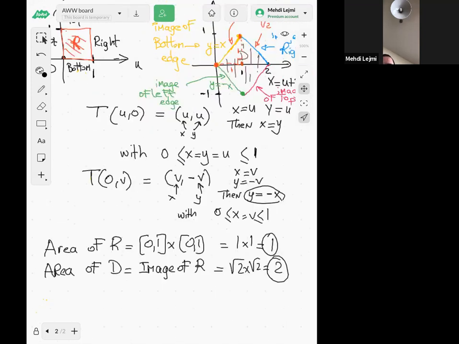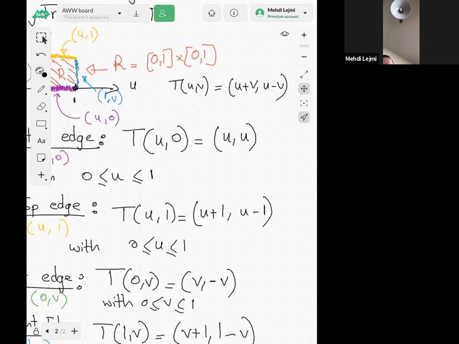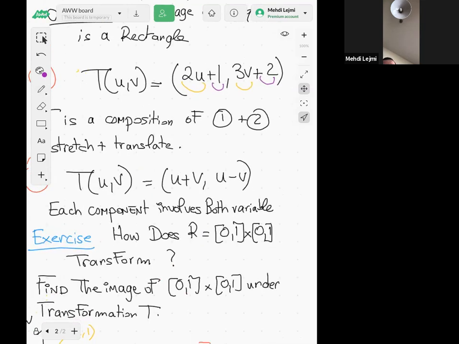Let me just say here, guys, all these examples are called linear transformations. All we did to the variables u and v is multiply, let's say, u by 1 plus 1 times v, and here we multiplied u by 1 plus v times -1, right? We have the sum of some constant times u plus another constant times v. And the same with the previous examples: we multiplied u by some constant, and here v by some constant, right?